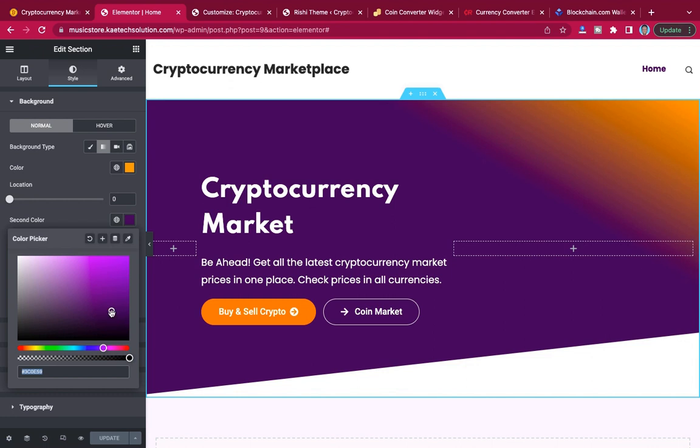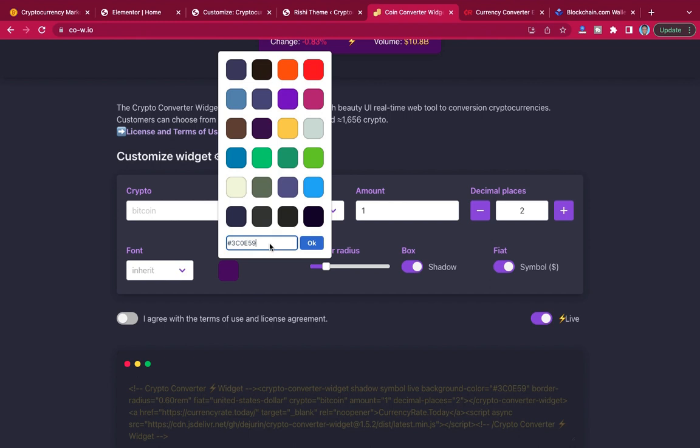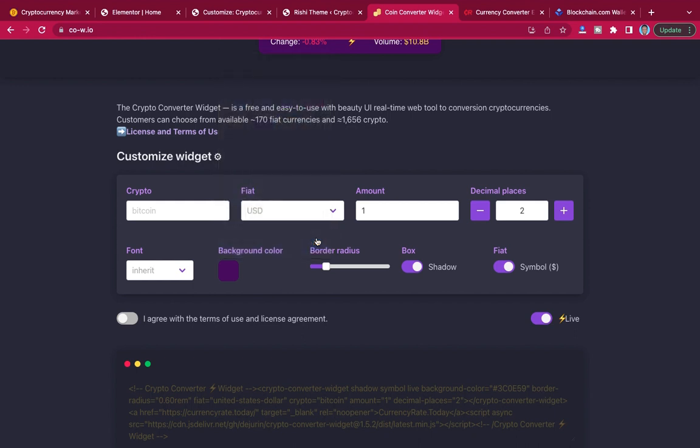So we can just decrease this color a little bit, and then pick this one over here. Then we can come over here, where's the website? This one, yeah, and then input this one over here, or we can just use this one. Let's click on OK over here.